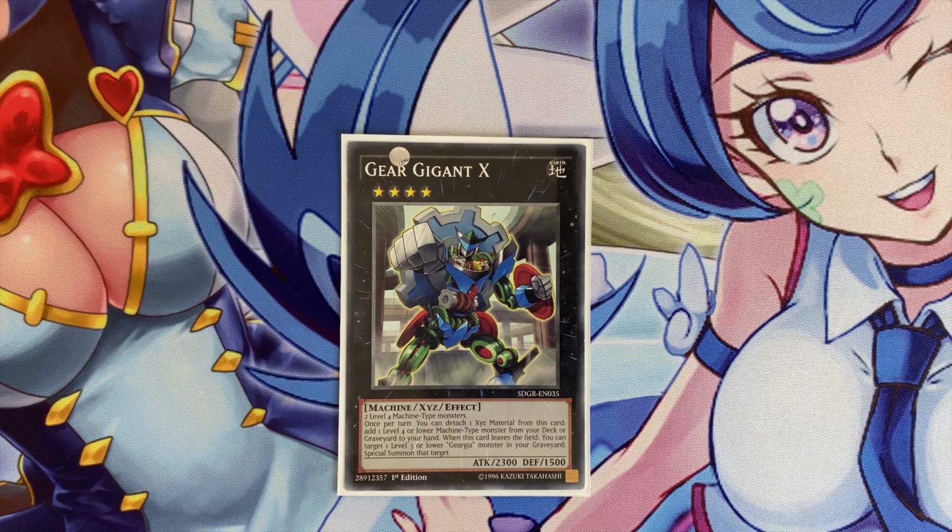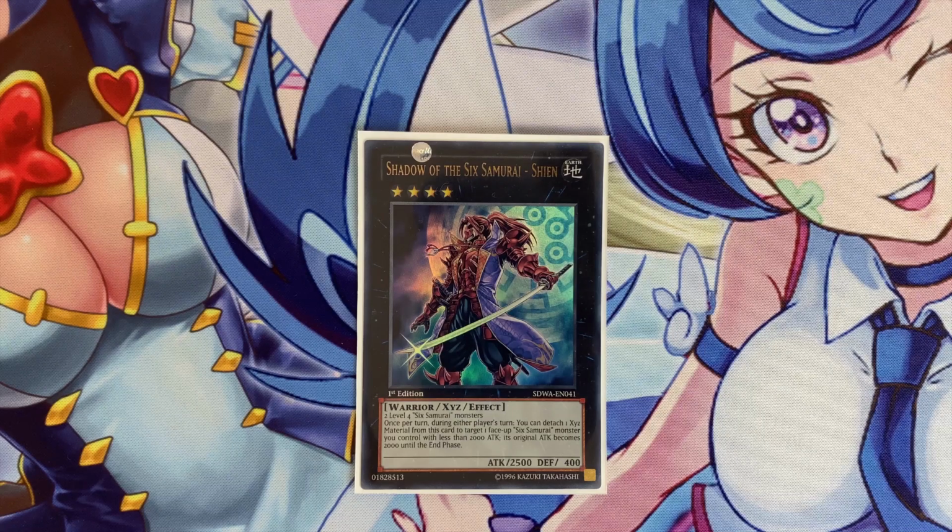And the last monster is 1 Shadow of the 6 Samurai Shien, because it's a monster that you have to summon throughout the combo with 2 Kizons, so you can get more counters because it's an important step in the combo of creating the infinite counter for your gateway. So now I've shown you the deck list, we're going to show you the combo and exactly how you can do the sequence to get to the FTK.